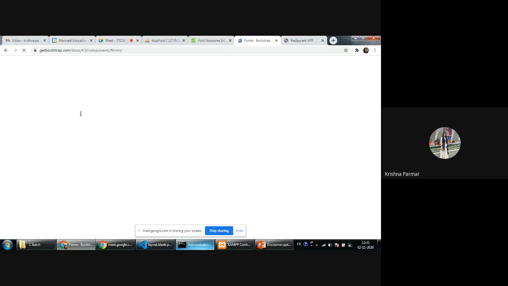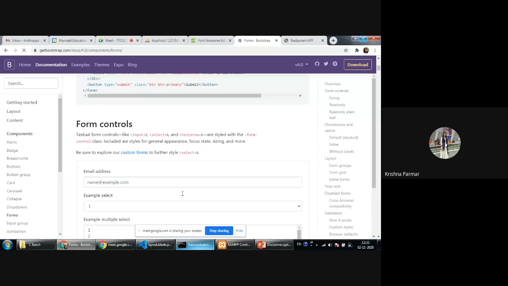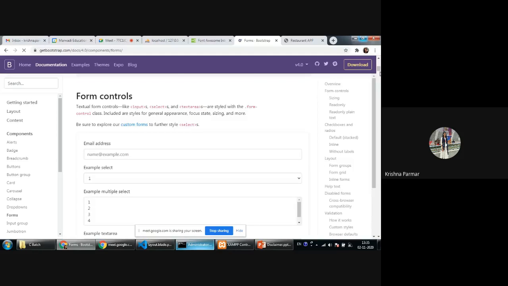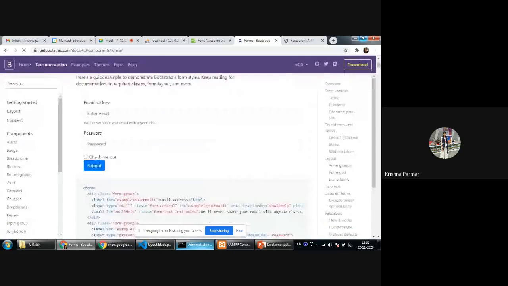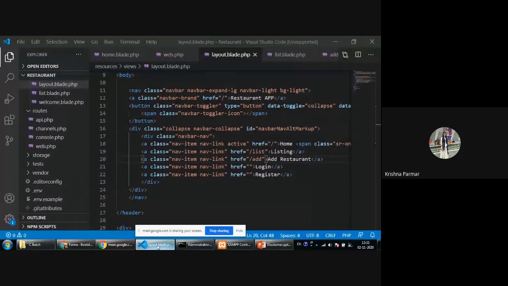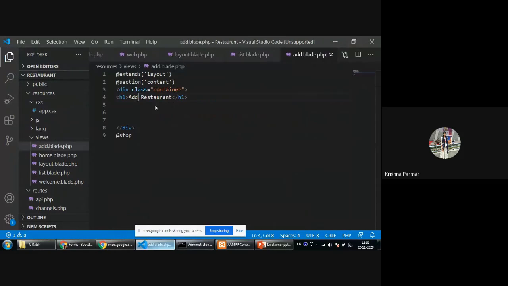There are different samples here. I don't want this select or option. I want a simple form. This one is quite simple: email address and password. We have to modify this. So I'm copying this code and pasting it inside my add.blade.php file. Whatever code you copy, just paste here. Okay, my code is pasted here.